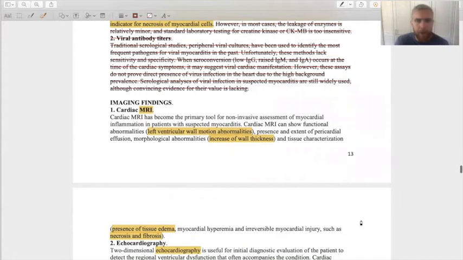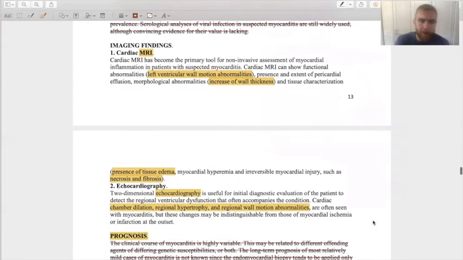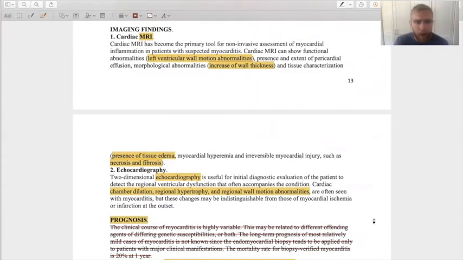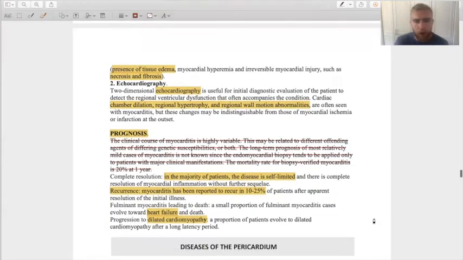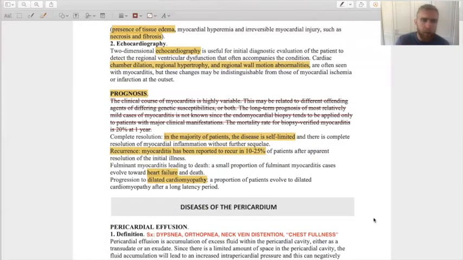Heart enzymes being elevated is not that big of a deal. It makes sense. We can diagnose it with an MRI, gold standard. We can also diagnose it with an echo, and on both, we're going to be picking up wall motion abnormalities, the degree of ventricular dilation of a given chamber, and also a general hypertrophy of the heart. So it can be worked into a question stem either of those two ways, with a dilated cardiomyopathy, right?